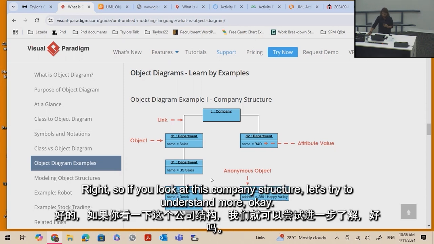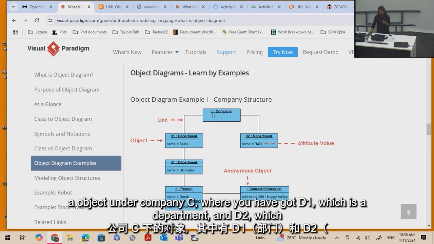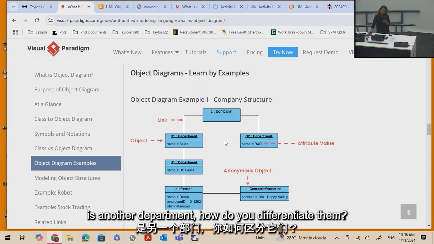Right, so if you look at this company structure, let's try to understand more. An example of a company will be C. Under it, you have a link here. So you create an object under company C, where you have D1, which is a department, and D2, which is another department. How do you differentiate them?